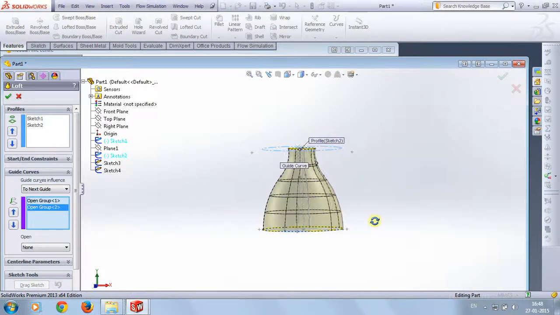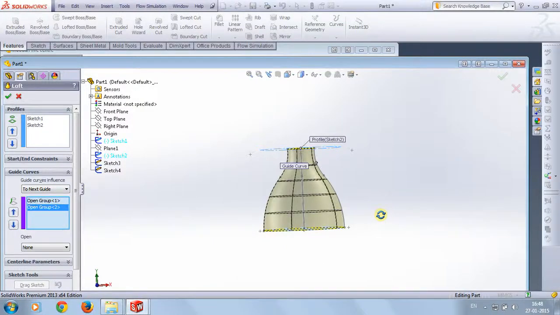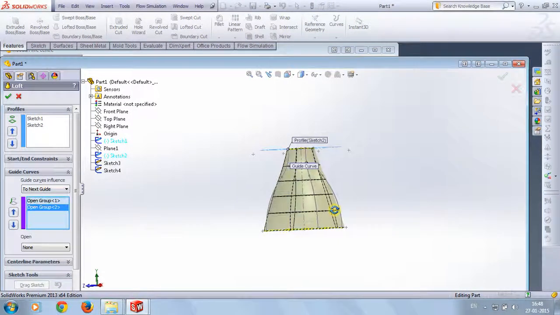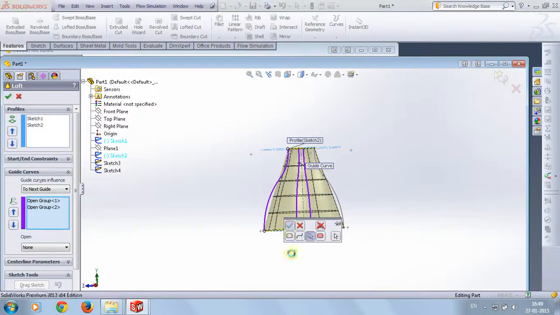guideways. Now let's have a look at the other pair of guideways. Since we have selected this pair of guideways, the extrusion looks perfect from this viewing angle. But if we change the viewing angle, then we see that the extrusion hasn't taken place properly in this case. So we need to select this pair of guideways too. So we will click here, click this one and this one, and now we'll click on right. So we have selected guideway number 3.